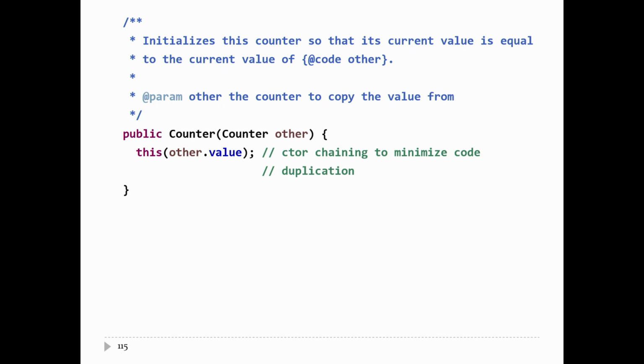Yes, another question? Could you go over the duplicate code again? So all constructors basically do the same thing, right? They're responsible for setting the fields of the object. So if your class has 10 constructors, they're probably going to do all the same thing. There's going to be this x equals something, this y equals something, this z equals something, somewhere in there. So that means that all of your constructors are going to contain similar looking code. Many of the constructors are going to have code that looks more or less exactly the same.